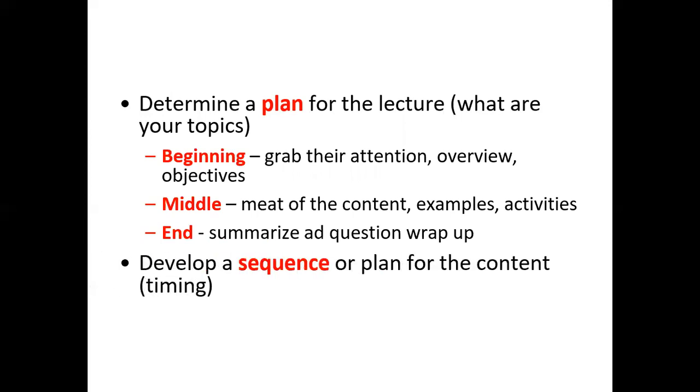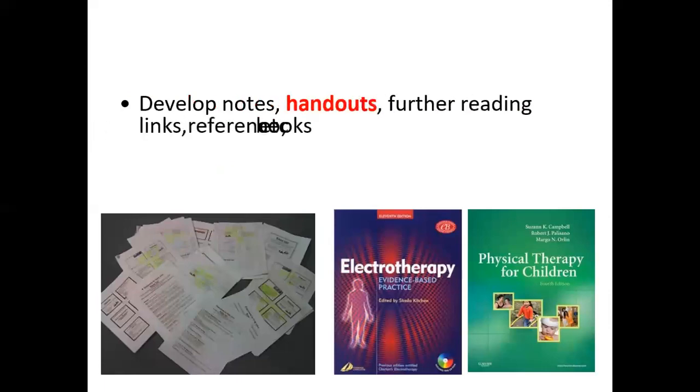We should develop a sequence or plan for the content for how we can have a 60-minute lecture. So there should be some planning of the timing for our lecture. Besides our presentation, we should also develop some notes and handouts. We suggest some books for further reading. We should also give them some research articles if they are higher level students.